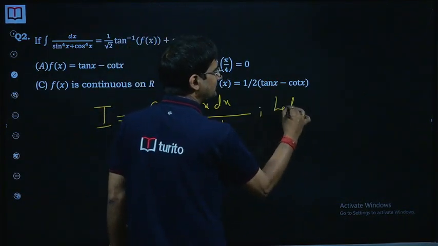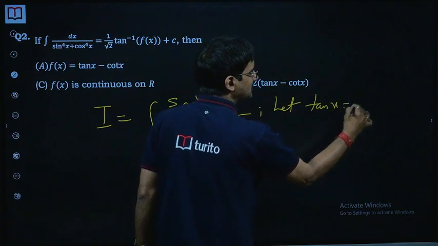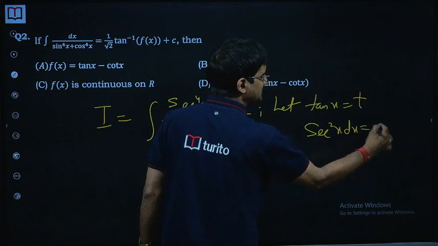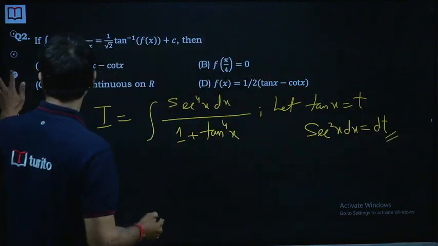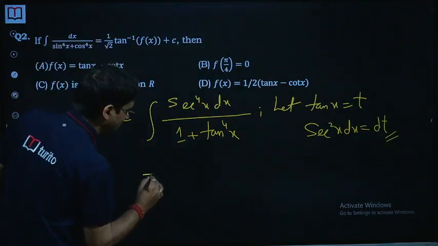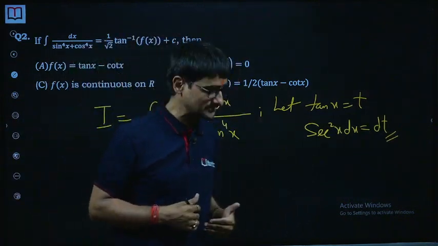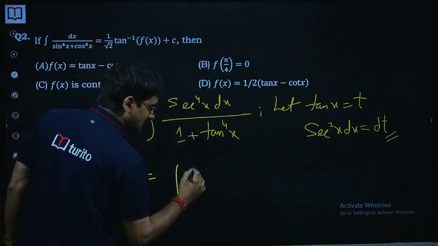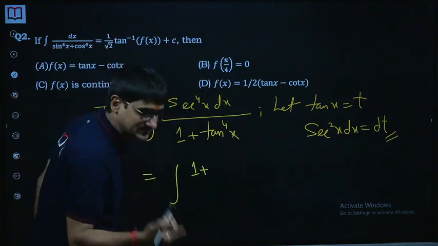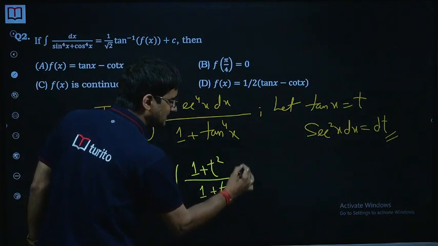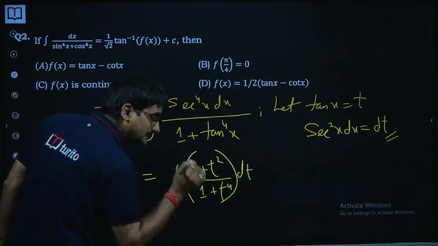Now of course we will be replacing tan x by t, so when you differentiate, sec square x dx is dt. So one sec square goes with dx to give us dt, and the other sec square is left, which we will replace with 1 plus tan square, which is 1 plus t square. And this is 1 plus t raised to power 4, again a very important and standard form.